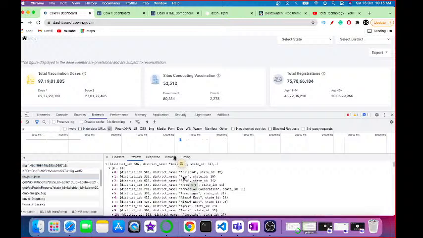Everything in the COWIN dashboard, like here you are selecting some state or district, that is actually mapped with the ID. So that district ID and state ID is already mapped over here. We're going to use this thing. Similarly, the way they developed it, we are going to develop our application in a similar way. So these three things are very important.